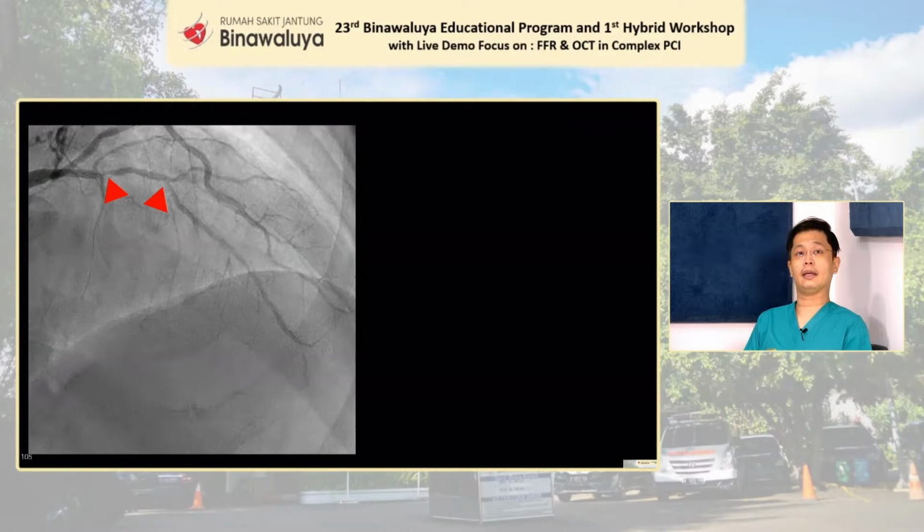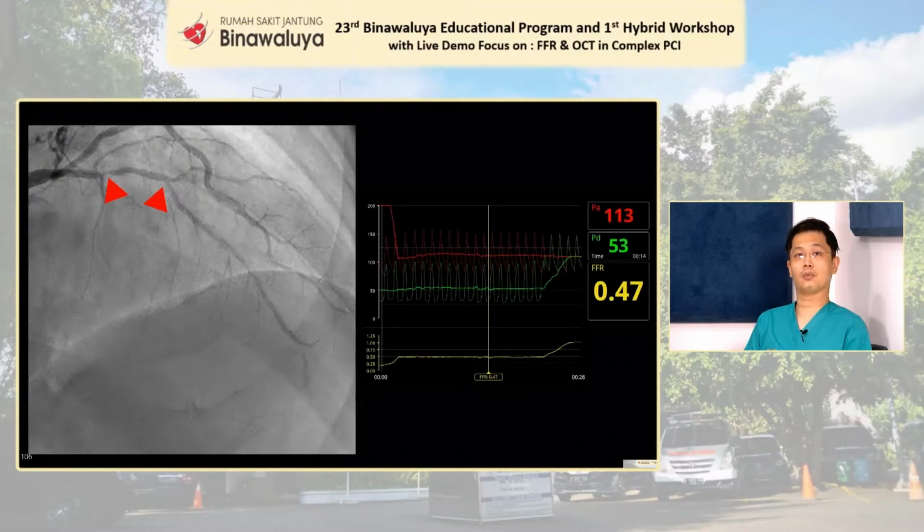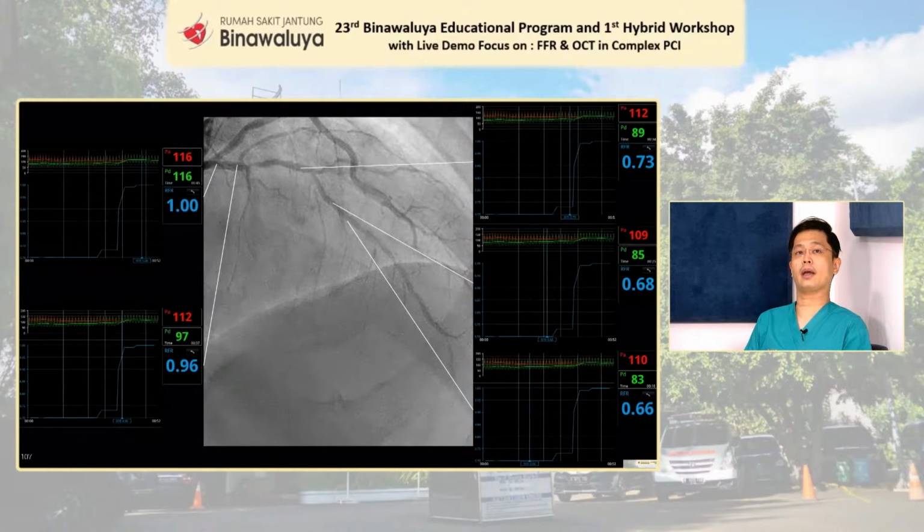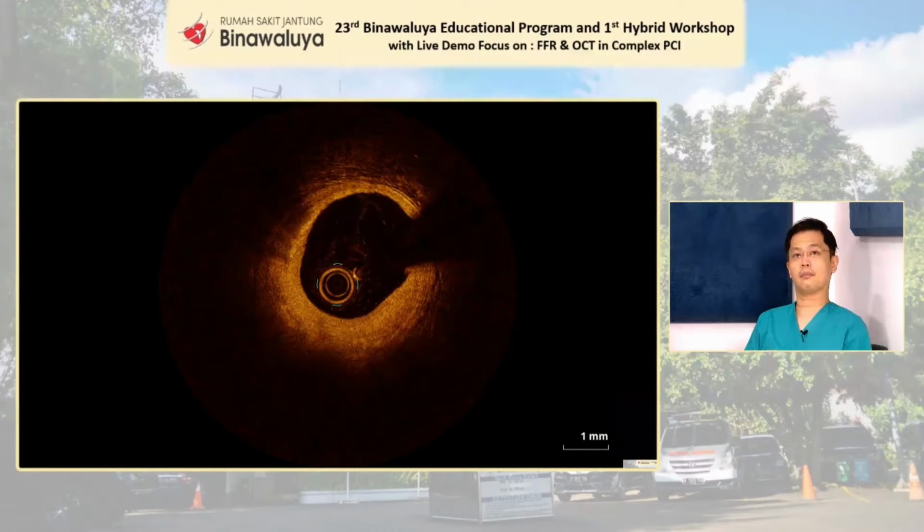But for the LAD, given the fact that there were tandem lesions present, the FFR was clearly significant at 0.47, very ischemic. And I first did a pullback, and it appeared that the step up was greatest at where the tightest lesion appeared to be. I had to pre-dilate, just like what we saw in the first case today, because the OCT clearly would not give you a good enough assessment over here if the stenosis is that bad.